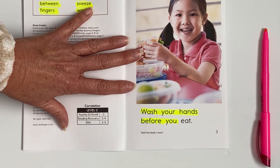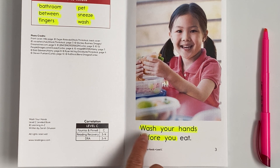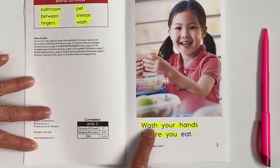Yesterday we talked about how each page was using the same words over and over — we saw a pattern. Now there's a little bit of change in the pattern on the first page with the word 'before.' Remember, the rest of the pages had 'after.' So what I want us to do is read the part of the sentence we highlighted yesterday, then take our different colored highlighter and highlight what the little girl or little boy is doing. Let's get right to page three. Finger underneath 'wash,' eyes on your book.